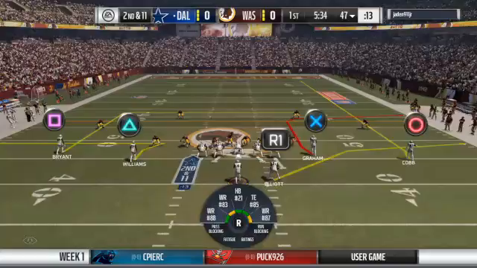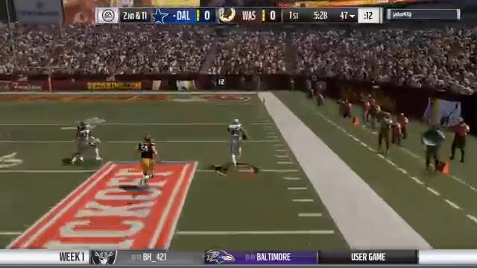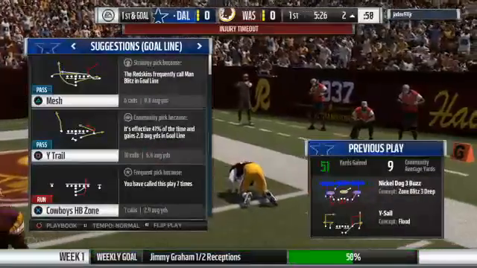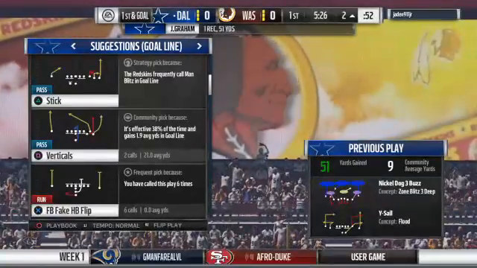Let's go. A 2nd down throw for Prescott. And this is caught. It's Jimmy Graham. And now time will be called here as we've got an injured Redskin down on the field. Boy, not what you want to see in quarter 1 of the new year. We'll be back.